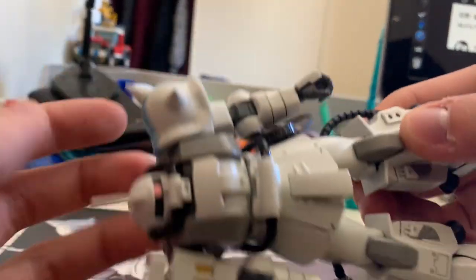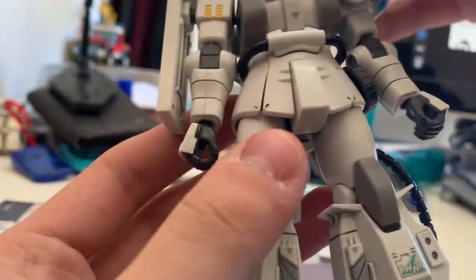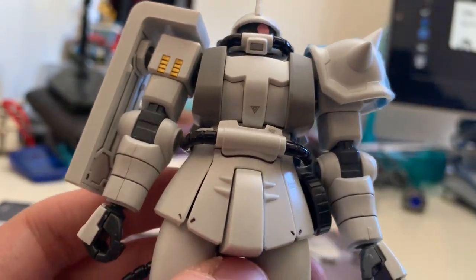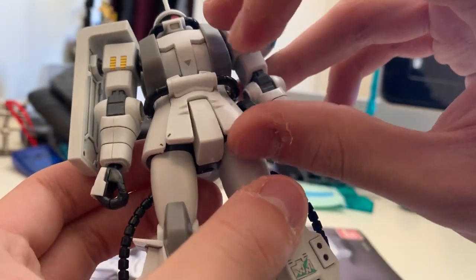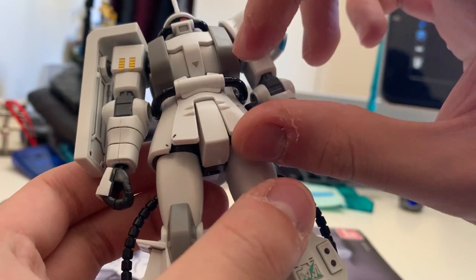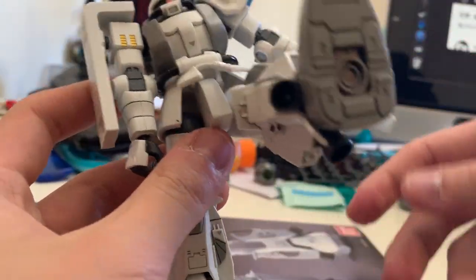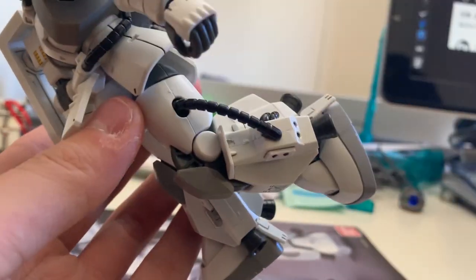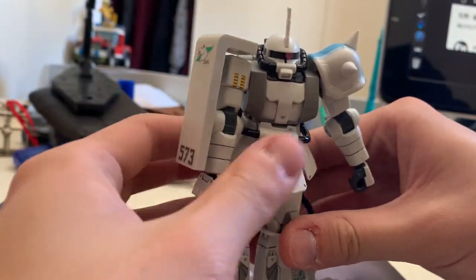Now let's take a look at the torso. So the torso here is pretty lame. It's not very explosive or anything like that. But if you're building an RG, there will be a cockpit open at the left side of the chest, and that's where you can open it up from. So first, the front skirt is definitely not movable. Side skirt, oh, I took the magazine out. Side skirt, barely movable. The whole leg is able to kick to the front, kick to the back, kick to the side, and bend. Can't even bend 45 degrees, right?